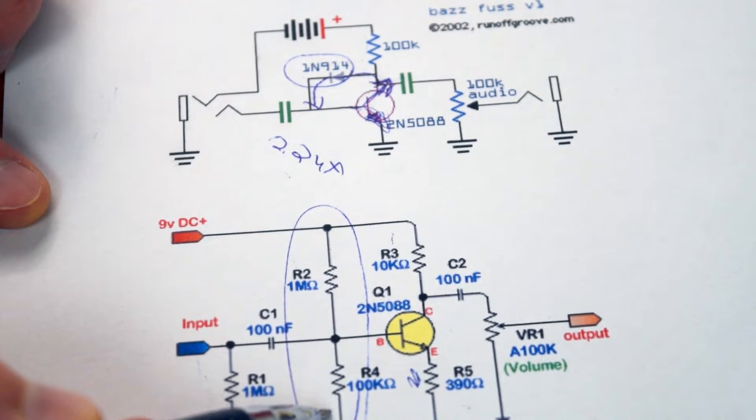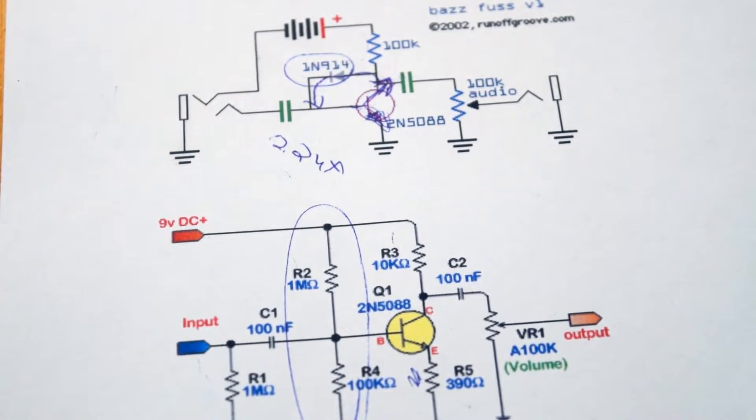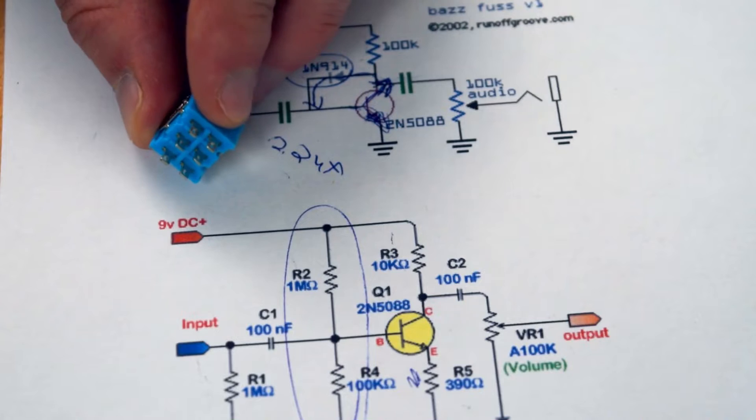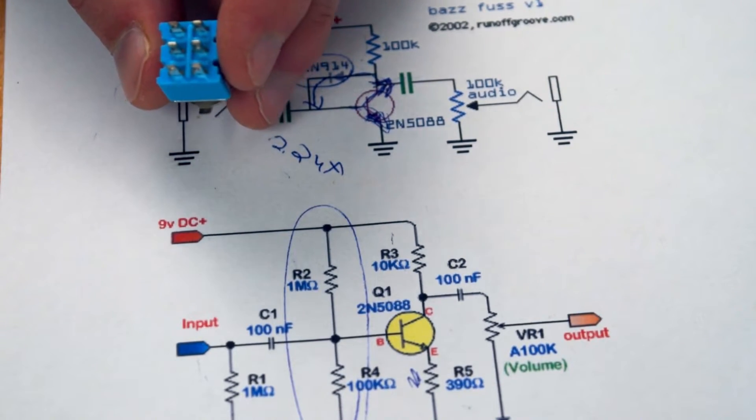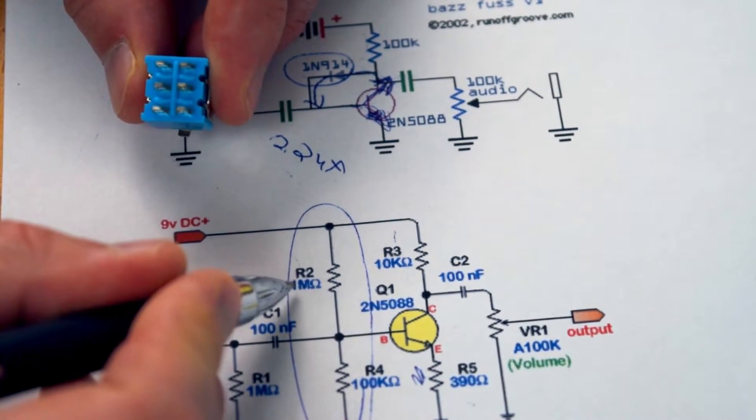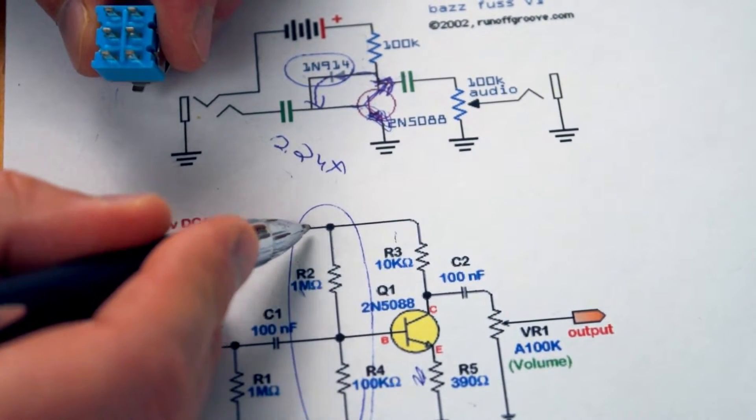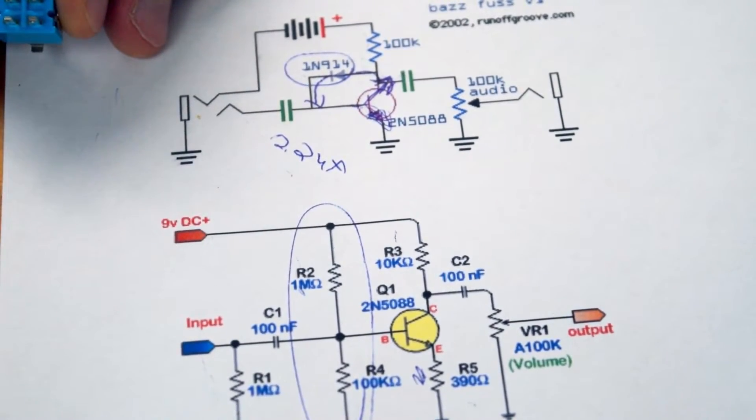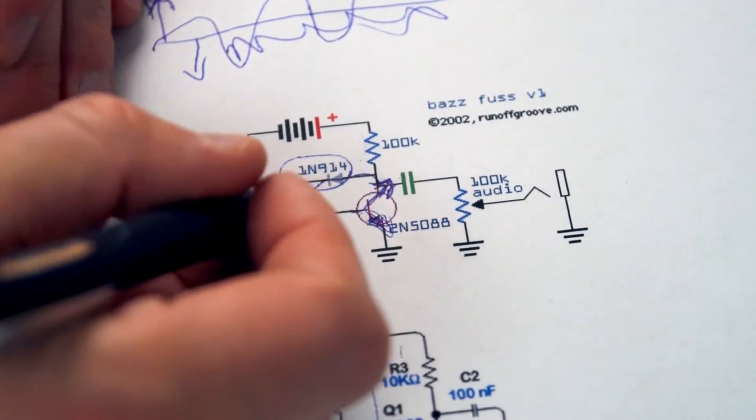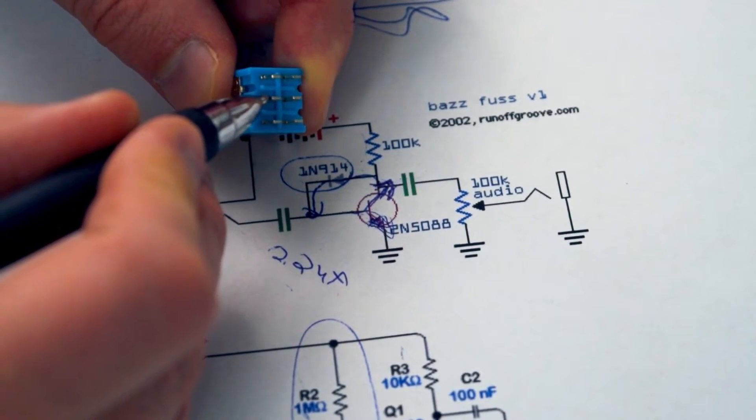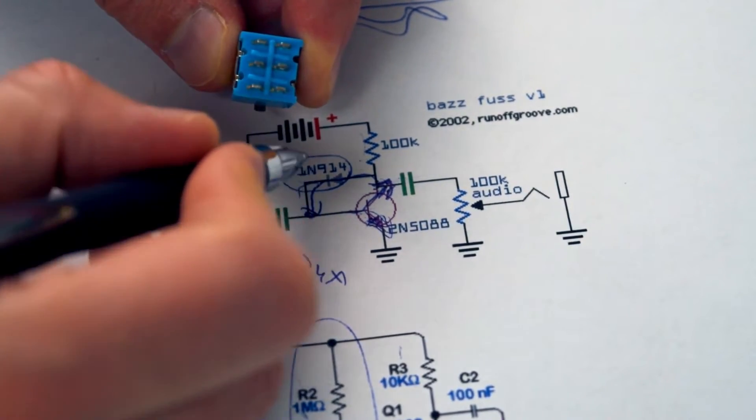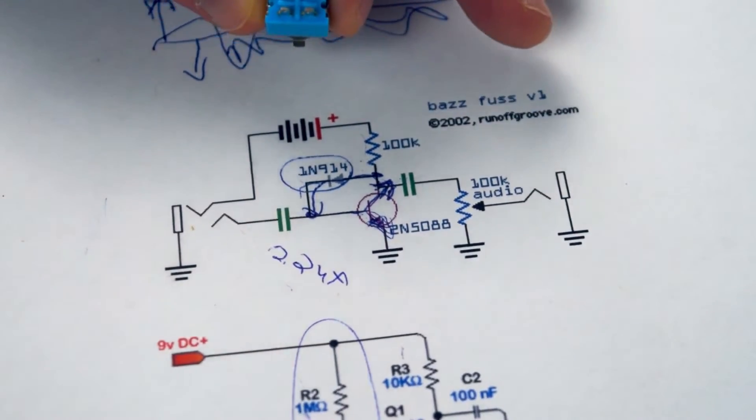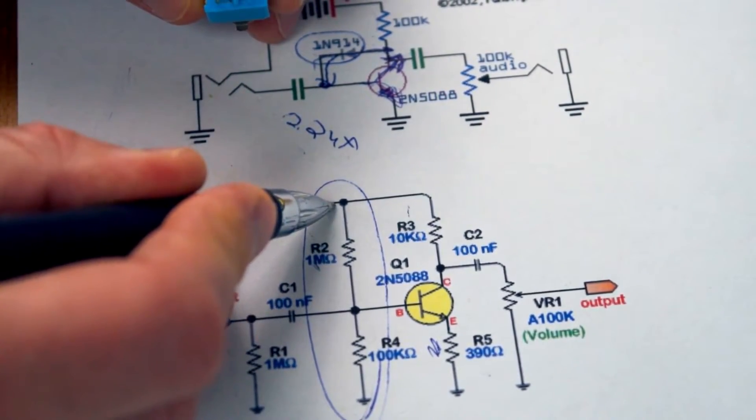So, I think if I use this switch, a double pull, double throw switch. I've got a video that I just made that would explain switches. I want to use one side of the switch to switch between the 1 meg resistor going up here to the 9 volt power supply. And then the other side to put this diode in place. So what I think I'm going to do, if I go back up to my Baz Fuss, if I put this point in the switch to go to this middle lug here, then when I go up, I'm going to send the diode, and the other side of the diode is going to connect right there. And when I go down, this lug right here is going to instead be this 1 meg resistor that's going to go up here.